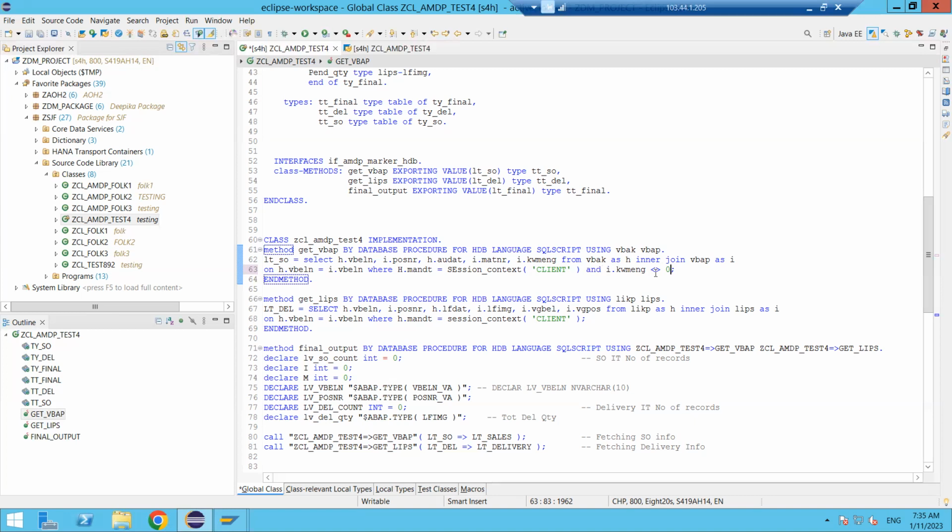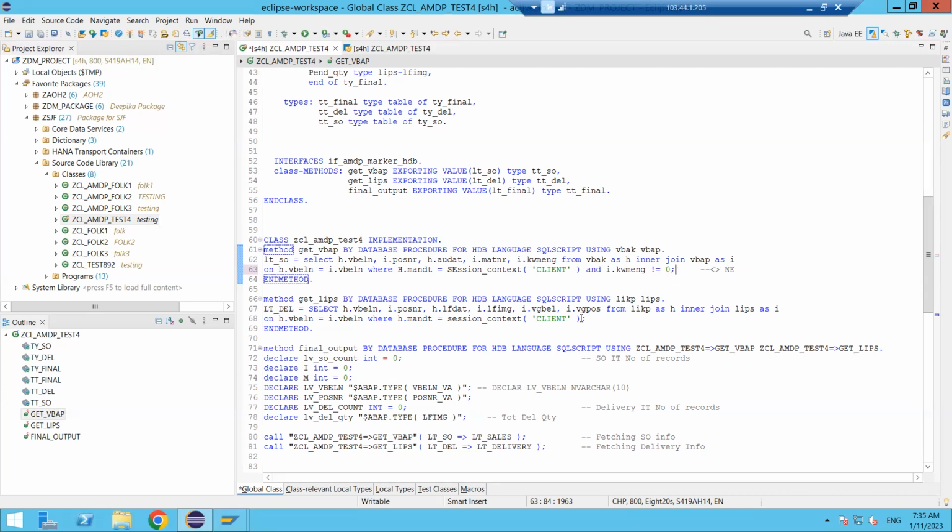Here not equal to is not accepted like this. So we need to write not equal to this way: exclamation symbol and equal to. This is not equal to in native SQL. In ABAP we write it the other ways, but these two things will not apply in native SQL.